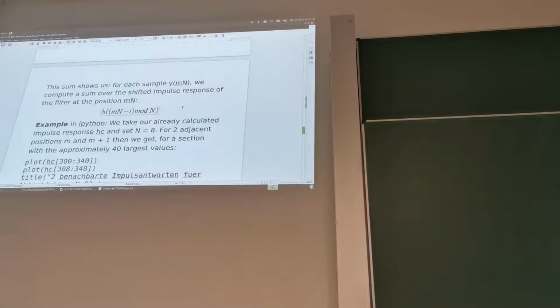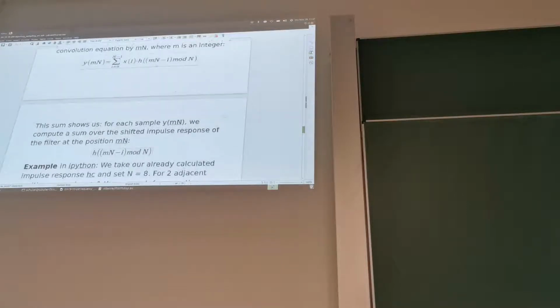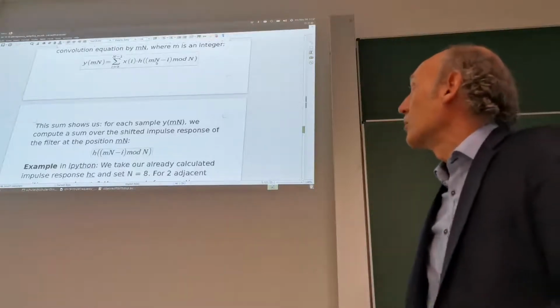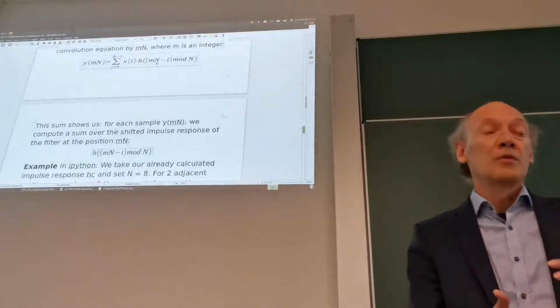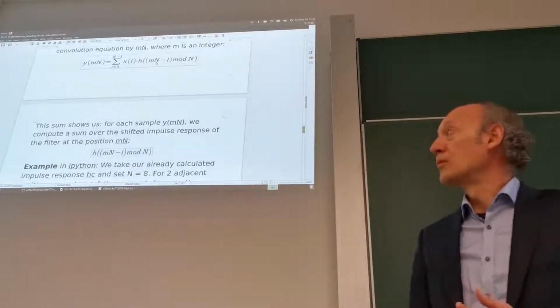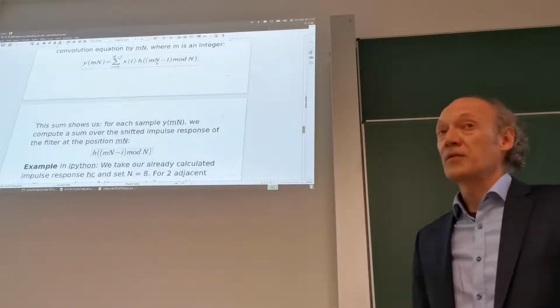This sum shows that for each sample y[m], we compute the sum over the shifted impulse response of the filter at position mN. Here we have this filter located at this position, shifted to this position, and then we compute the sum of the product of the two signals h and x.